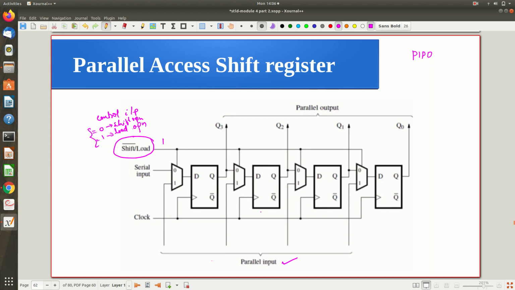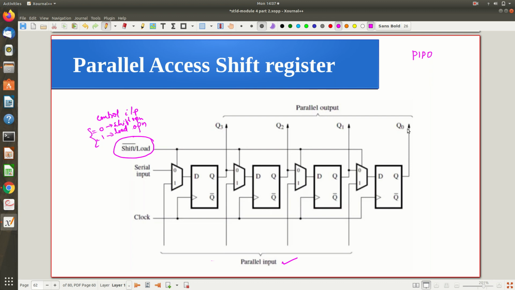So if you are giving a value of 0, it will do that shifting operation for you. Whenever you are giving a value of 1, that loading will happen, and also all these outputs are connected. From the circuit we have a connection from all the flip-flops towards the output. At any point if you want, you can take all the 4 bits as the output also. So everything is possible. Parallel write as well as parallel read. This outputting operation is reading, right, and the inputting operation is write, and shift operation also.